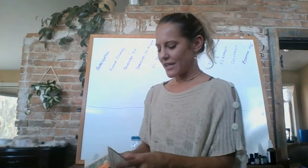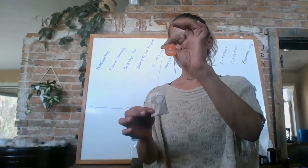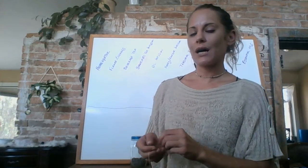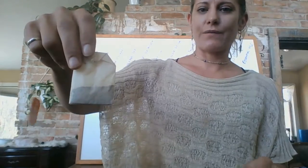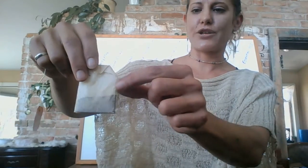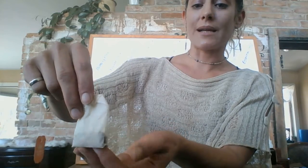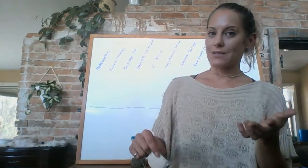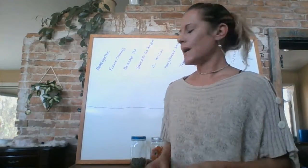And in beverage tea, we have typically a little satchel of tea that has typically a teaspoon's worth of plant matter in it. And you can see, perhaps, if you can see through the semi-translucent nature of this tea bag, there's not a lot of plant matter in this little tea bag. And this is put in 8 ounces of water, and it's really just a beverage tea. It's something to sip on.